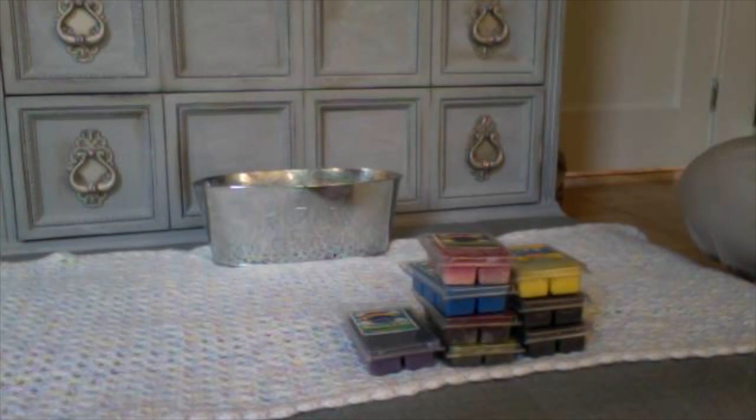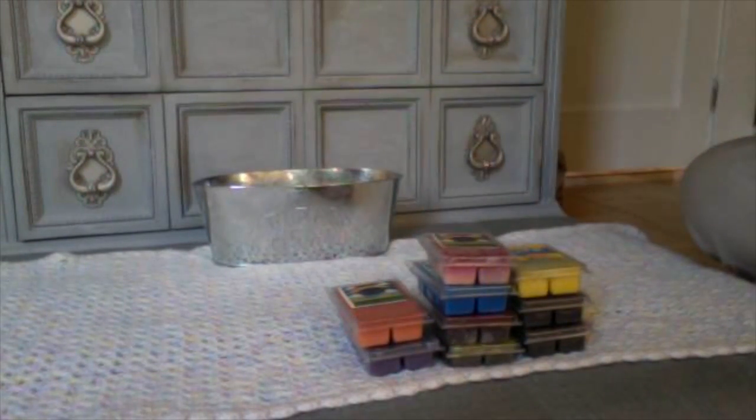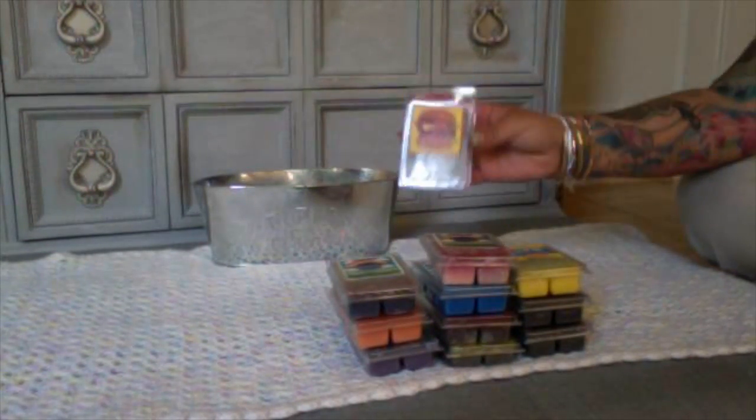I think that would be a banging one in the summer. Lots of fizzy in that one. And then I have Princess Bubblegum, which is bubblegum, cotton candy frosting, and strawberry. I've been melting this one this month, and I'm happy that the bubblegum comes out stronger on warm than the strawberry.